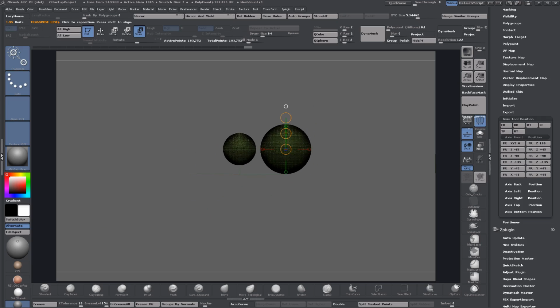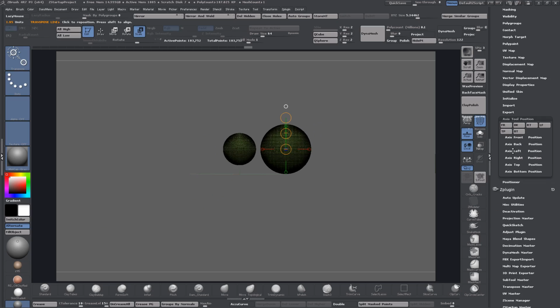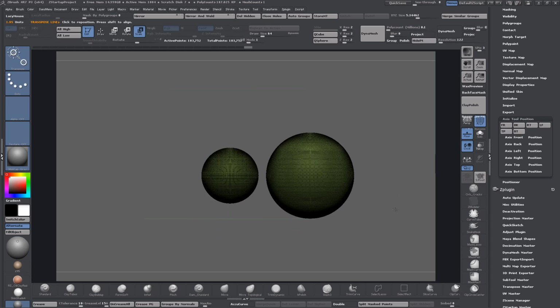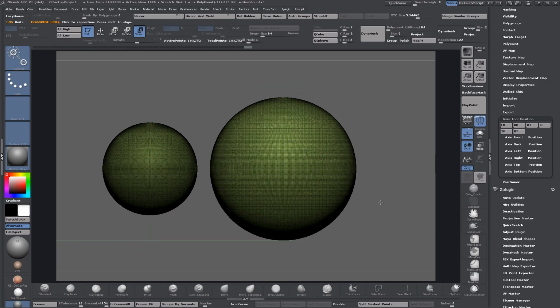So as I say, I don't really use a lot of these. There's loads of them here. You can mess around with them and see if you find them useful, but for me, being able to just press an F hotkey there, to go into the front view and get me back to exactly where I know I am, is a real time saver for me, and well worth having this, just for that.